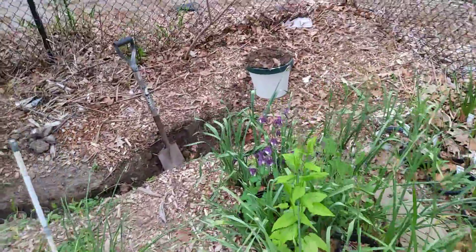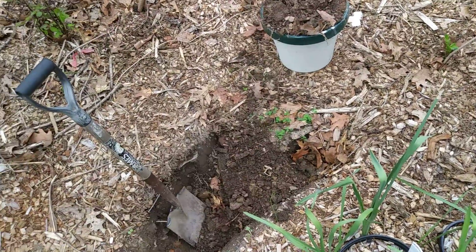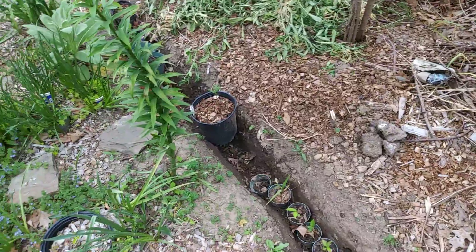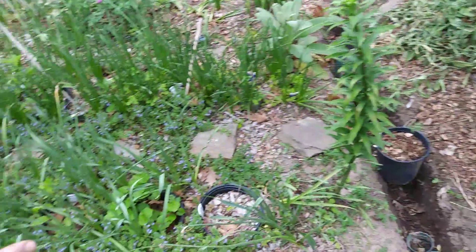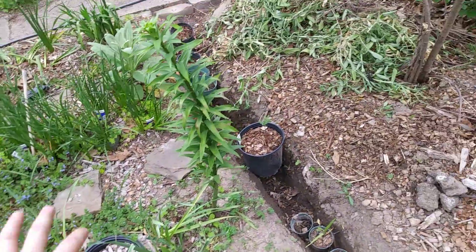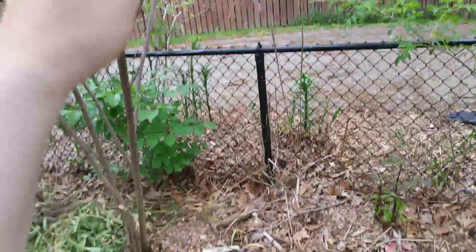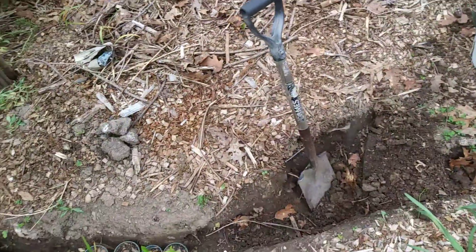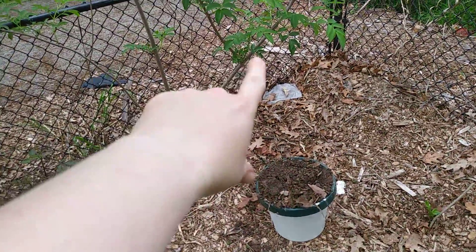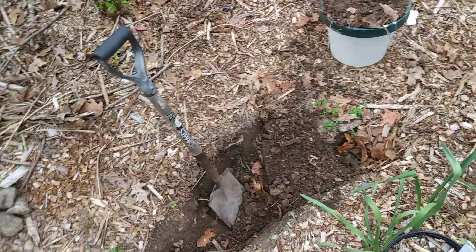I started to expand the end of my water collection trench down here too, because I'd actually like to have a deep post hole dug at the end to hold just a little bit more of a water battery here. It used to be that all of the water from the rains — we get our heaviest torrential rains in late July to August — would just drain off down the sidewalk and down the street. Now I'm collecting a lot of it, and the elderberries are so appreciative of the increased water content of the soil. The soil quality through here has been increasing a lot, and I'm adding a grape over there. It'll just be really nice to hold a little bit more water in the landscape all the time.